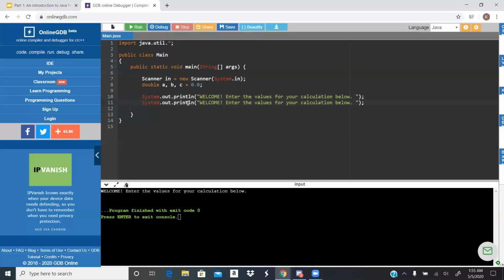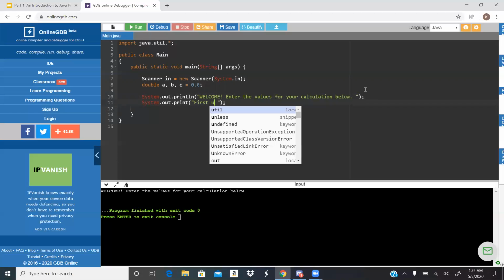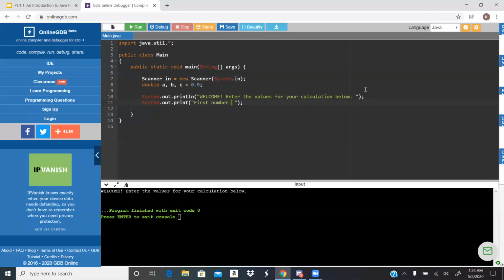But now we're going to just get rid of that ln, so it just says system.out.print. And then we're going to print out a new message, so we will say first number. So basically, I want it to print out first number, and I'm trying to prompt or tell the user to enter a number.